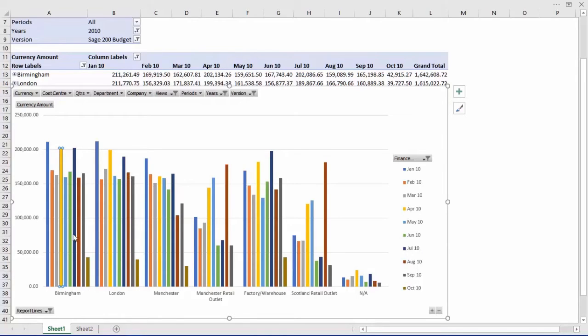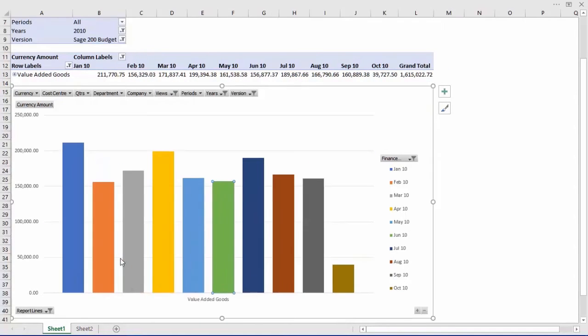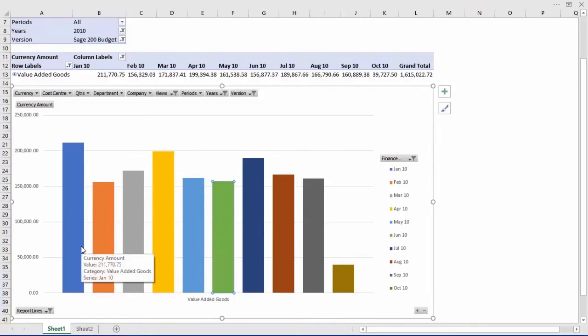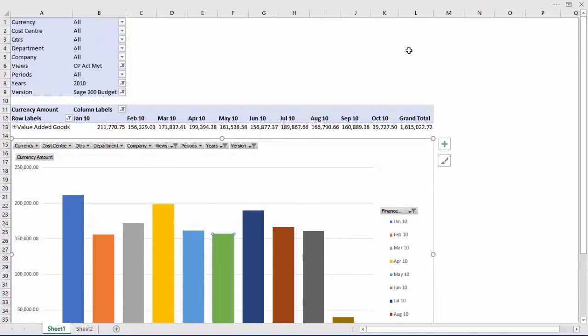Now each cost center is actually being broken down by their individual months as well, and I could now go to perhaps June in London and double click on that, and that would now actually show me a breakdown of the departments that are within London, and also show me their monthly breakdown. So in London's case, there is only one department called value added goods. Now I just can't do that in any other means. So that is quite a powerful feature on why you should link the EIB cubes through to pivot tables.